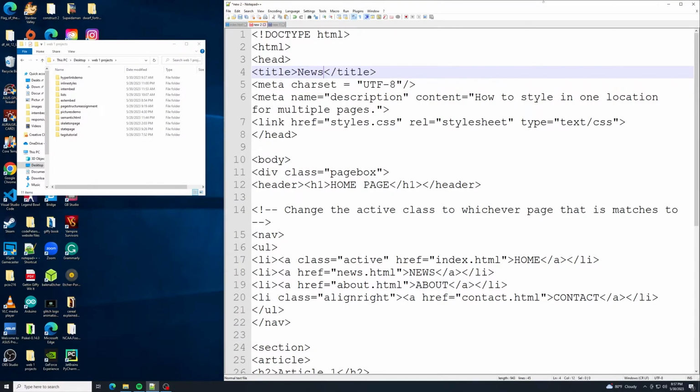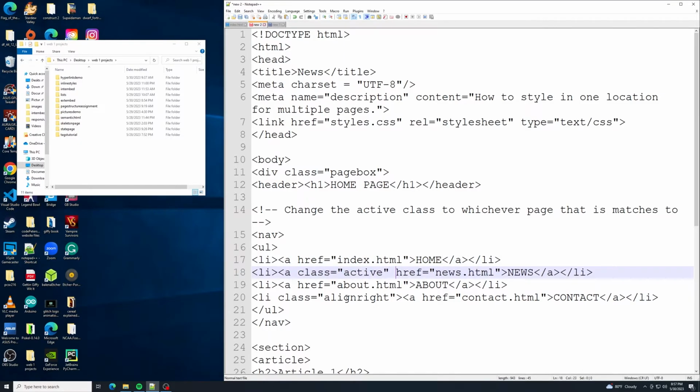And the reason why I got that was because down here in my links area, our first page was index.html, the second page is news, so that's what I'm calling that therefore. Then the other thing I need to do is copy this class equal to active, because this page isn't the index. So I'm going to cut that, go in here to the news section, and paste active in there.